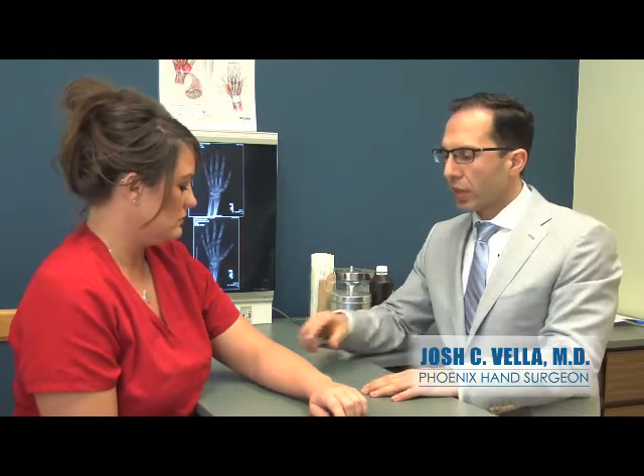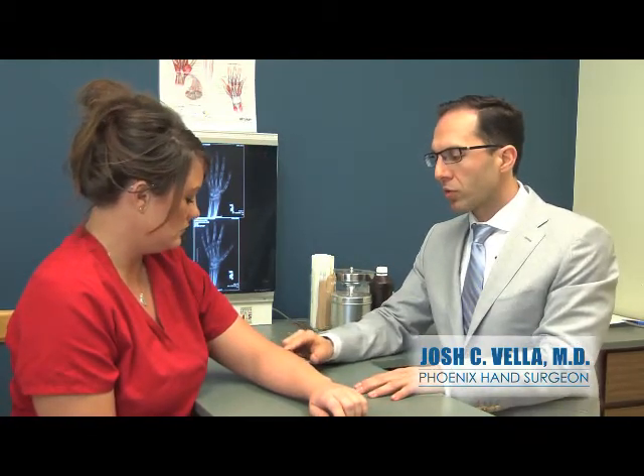If it does come to surgery, surgery is a successful option. It's an outpatient procedure where we make a curved incision on the elbow, go down to the section of tendon that has not healed, remove that unhealthy section of tendon, and then suture the healthy tendon on top. You go home with a removable splint, and after about four weeks you're working in therapy on range of motion, then progressing to strengthening.